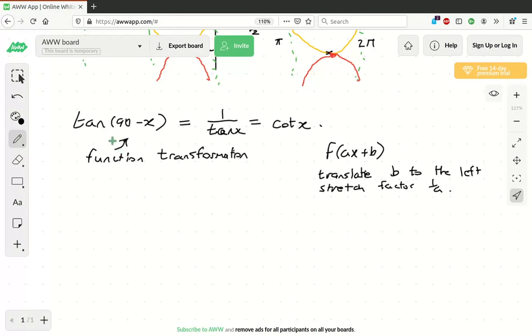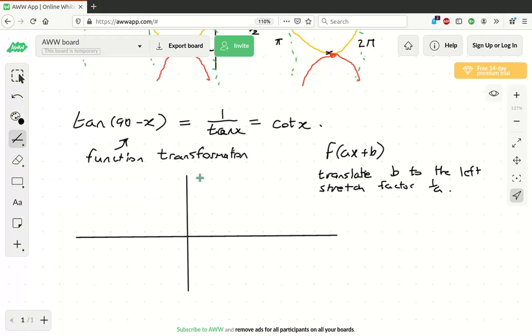First we're going to translate 90 degrees to the left, and then we're going to reflect the curve. If you change everything from x to minus x, we're going to reflect the curve in the y-axis. Let's see if we can do that and generate the curve. And this is much harder. I very much doubt they'll ask this in the exam, because I think it's much harder to draw.